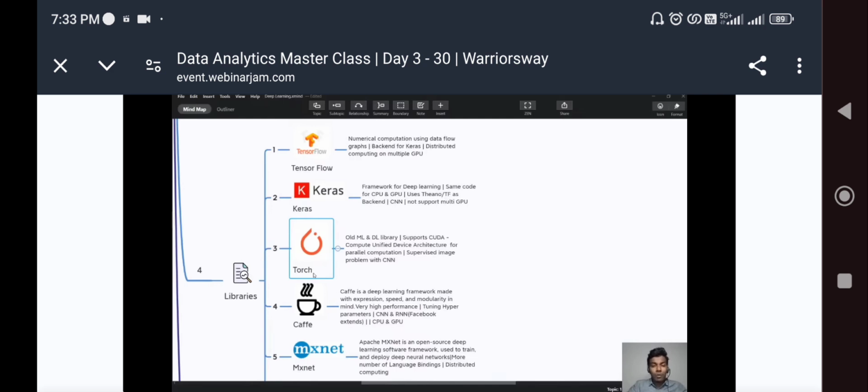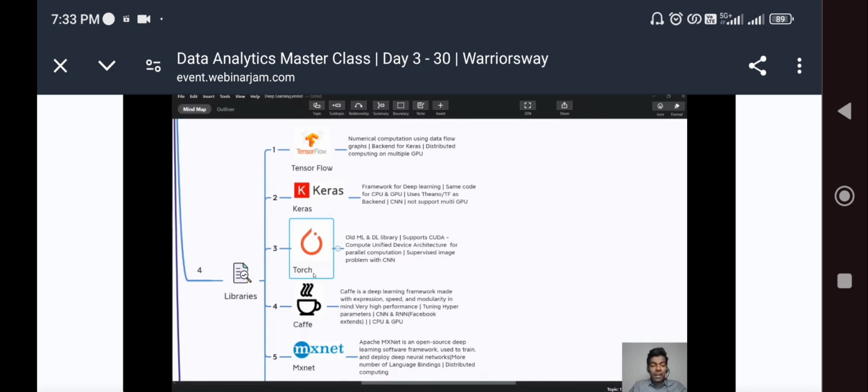So how many of you guys know about CUDA? Compute Unified Device Architecture. It is like parallel processing and those things. And another thing, how many of you know about NVIDIA? We used to play a lot of games using NVIDIA graphics cards, right? Now they are more popular for creating boards for artificial intelligence.